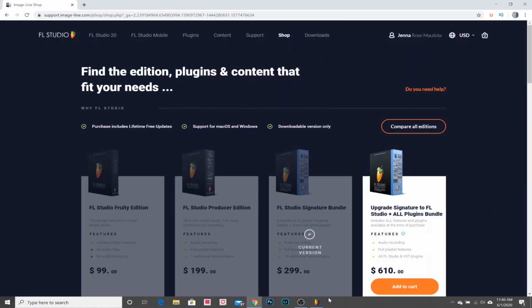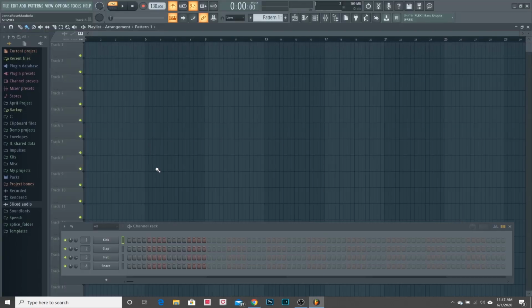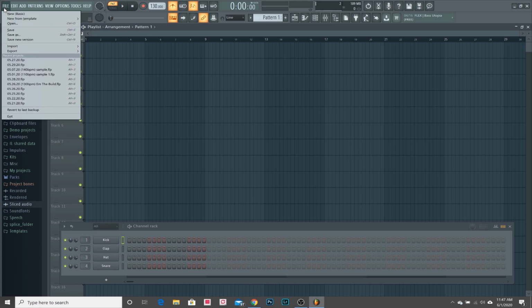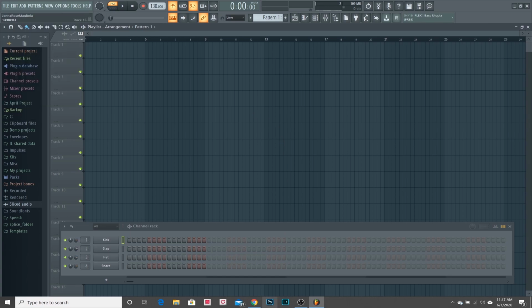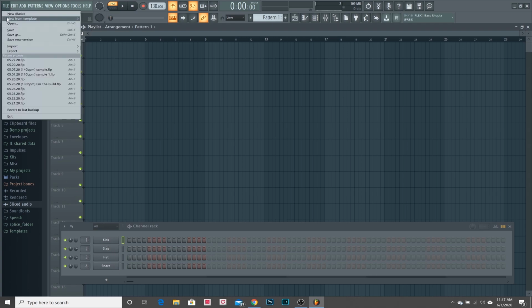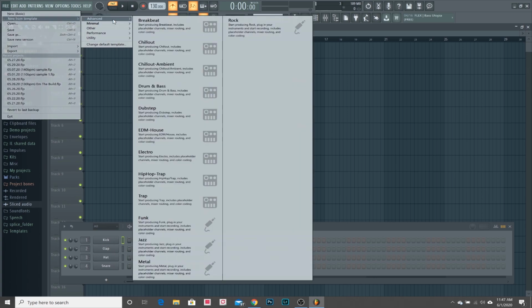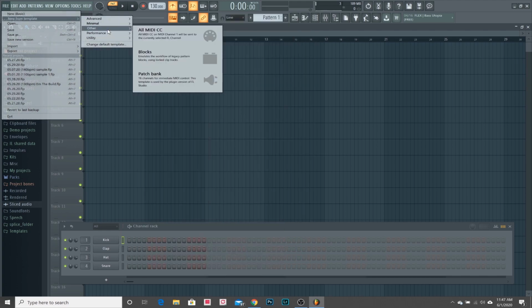Now let's get started in FL Studio. So we got it opened up right here. I'm just going to explain kind of the basics of what you need to know to get started. Now I'm going to explain this toolbar up here. So File, you're going to open up New, which takes you to this already made template of what you need to start creating. You can actually customize that by going here. That way your workflow is nice and efficient.